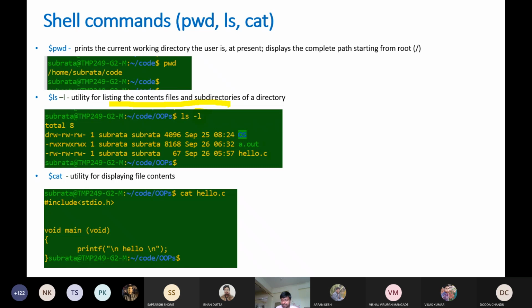First thing is, how many of you have not installed Linux in your laptops or desktops? Are all of you having Linux in your machines? No, sir. Those who do not have, they have to make arrangements to install Linux.